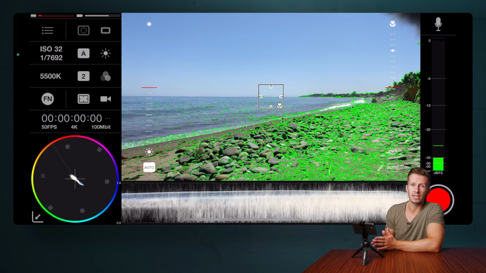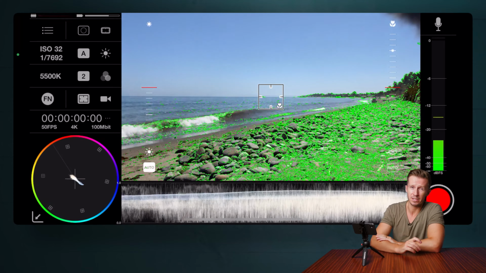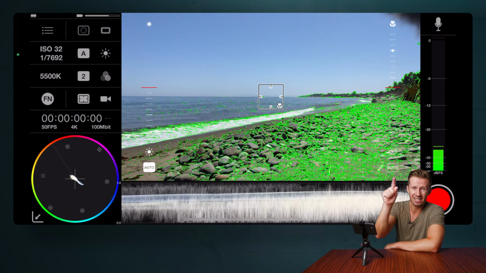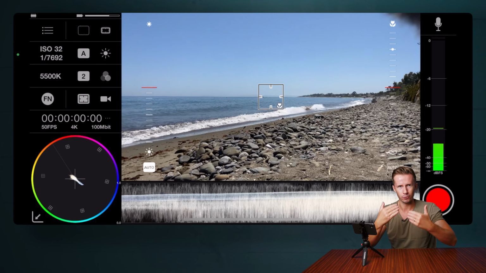In terms of the downsides, the user interface isn't really that nice, which means the user experience is a bit confusing. It's not very clear where different settings are. For example, I didn't think in Mavis there was a focus reticle. And as you know, I like a focus reticle. I like to be able to drag the focus reticle, use the autofocus to grab focus, and then set it to manual to fix that focus.